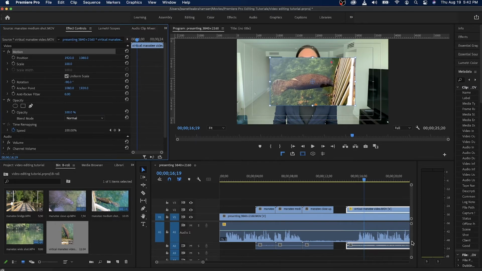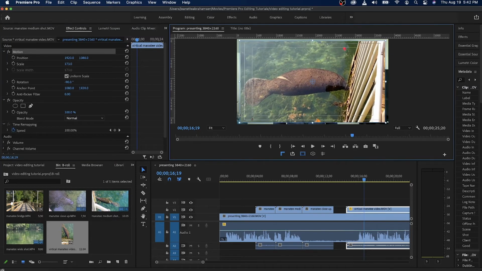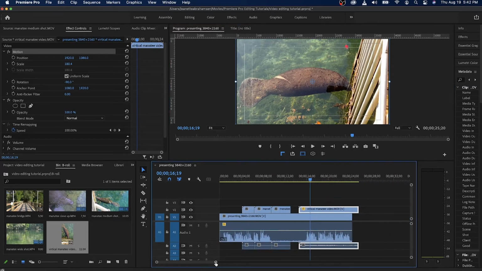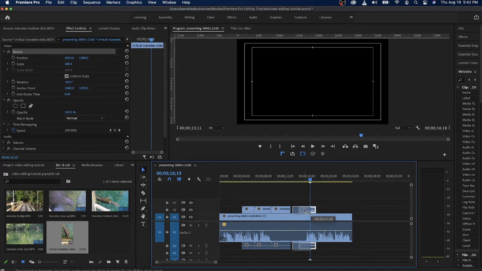90 degrees. And now I don't have to reduce the resolution as much when I scale, and that looks a little bit better there. So those are just a few very common things that will happen as you're editing. Those are the main things that people will have problems with.